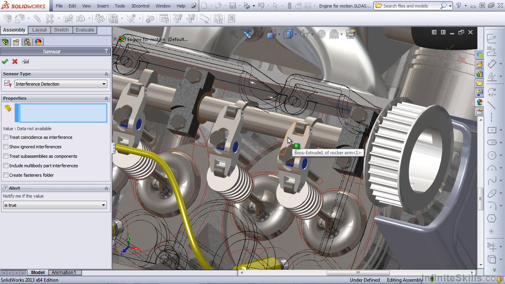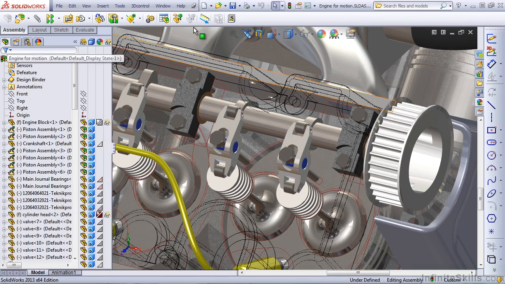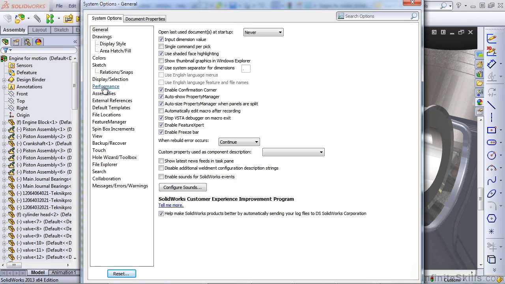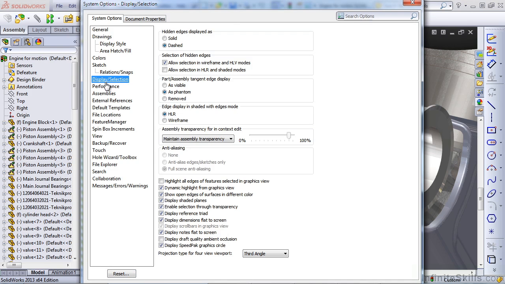I'm able to select through this transparent part. If you didn't want to select through it, you'd hold down the Shift key, and then any selection would be of the valve cover that's on the top. I'm going to have to exit sensors here to show this, but the setting is found under Tools Options. We have to look at the Display Selection page. There's an option here that says Enable Selection Through Transparency.